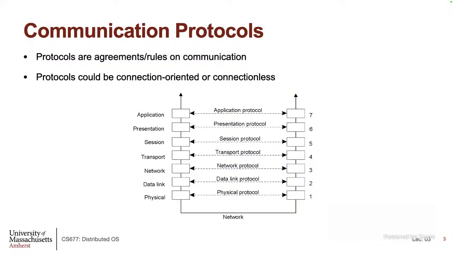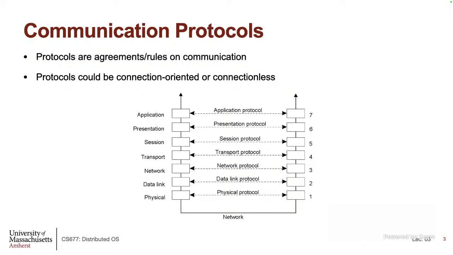So you will essentially have these 2 columns here. These represent 2 machines on the network. The machines are not shown here. And each layer talks about a protocol. A protocol is simply rules for communication that occur at that layer of that protocol stack. So the lowest layer is called the physical layer. The physical layer protocol talks about how you are going to put bits on a wire, or how you put bits into the air on a wireless channel for Wi-Fi or a cellular network, and so on. Those rules form the physical layer protocol.